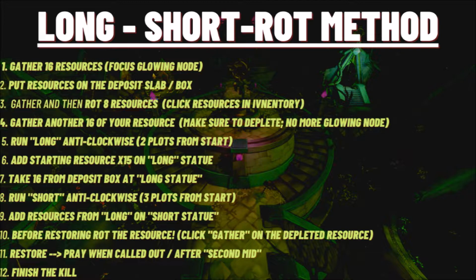The method is called long, short, rot. This means that you're going to be doing the following, and we're going to have woodcutting as an example role just to explain it a little bit easier. Okay, here it goes. First things first, you gather 16 woodcutting resources. As I said, this applies to every resource, but I'm going to be having woodcutting as an example role. You want to click the glowing skilling node at all times. If there's a mechanic like a bomb, which we'll get into in the mechanic section, laying on top of the node, just go into the non-glowing node. And if your full skilling node is depleted, which will happen later on, we will get into that when we go over a full kill breakdown, you just go to the skilling nodes on the side called the Lumbridge Guards. So you gather 16 of your resources.